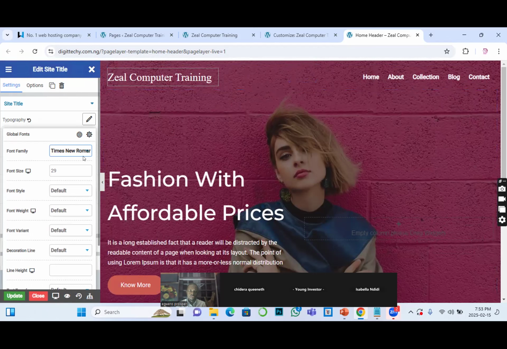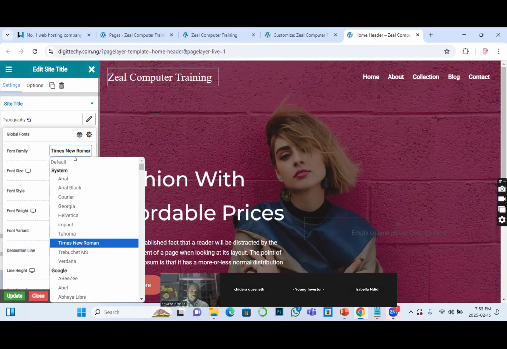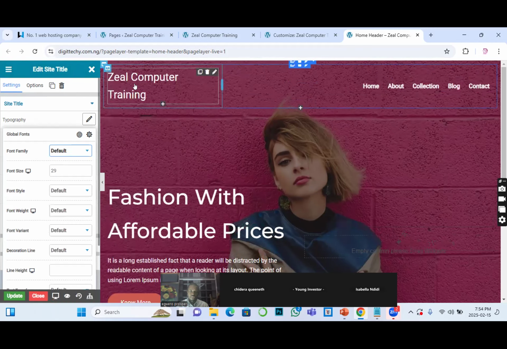So you have to be mindful of that. Don't just say because it allows it to be on one line, so you just go ahead with it, except you have the intention of changing this. So I'll go back there and choose what? The default. So the default corresponds with this. Now, I think what I should focus on is the size, but we are still editing this at the moment.